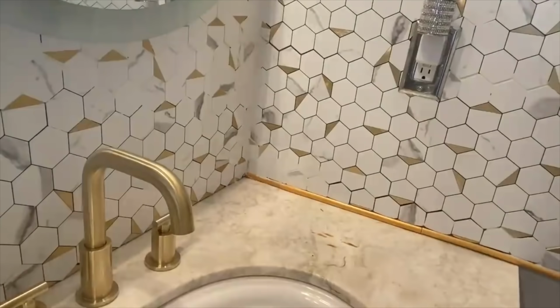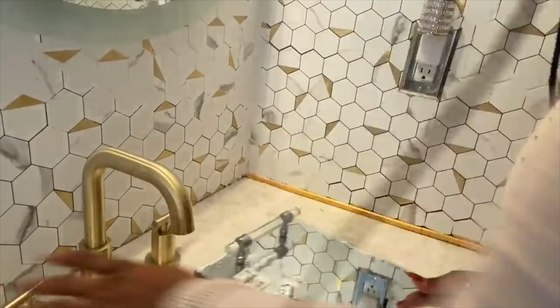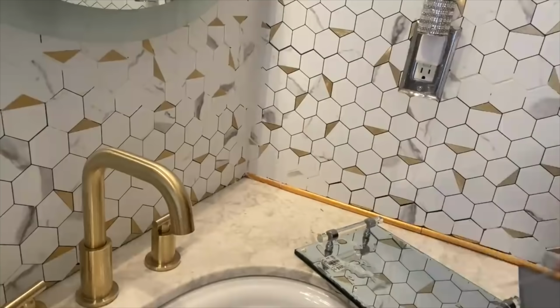On the other side of the vanity, I'm going to be using this tray from Tuesday Morning as well. I thought it was really cute. I love the acrylic accent. I paid $15 for it. This is my DIY bottle.